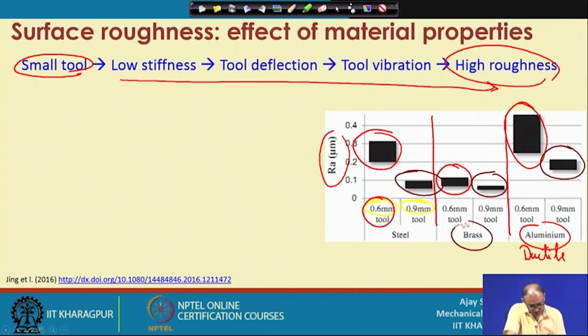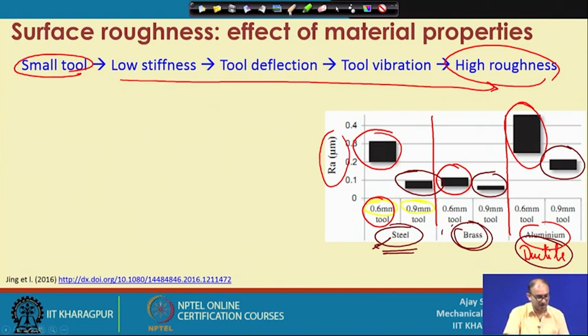In this case, you can see brass is giving a much better result compared to the other two materials, because in steel material removal, we know the harder the material, the tool wear is also very high. So, it is not only a case of the ductile material, but we also have to see that brass is something in between these two. So, you are actually optimizing with respect to material: with a hard material your tool wear will be very high, and at the end your surface roughness is very high. Compared to that, aluminum is a soft material, so tool wear is not a problem, but chip clogging is a problem, material removal is also a problem, and you have elastic recovery. Those things play an important role in the surface generation mechanism.